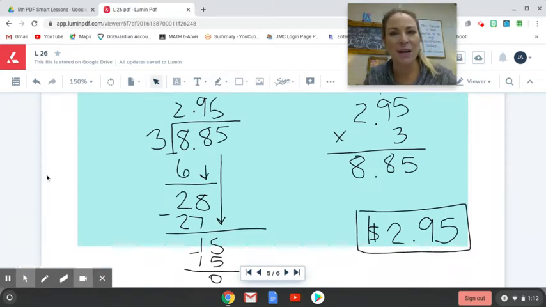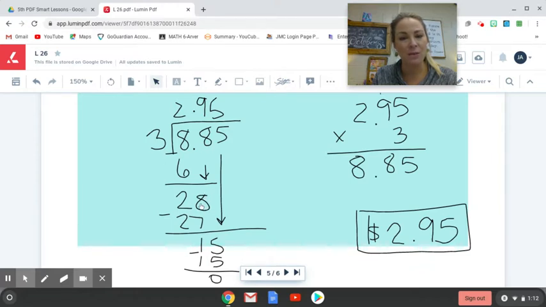All right, so just walking you through my work here, I've set up the $8.85 divided equally amongst 3 students. So can 3 go into 8? Yep, the closest we can get is 2. So 2 times 3 is 6. 8 minus 6 leaves us with 2 left over. I have another space left to fill here. So I'm going to bring down my 8 all the way down here.